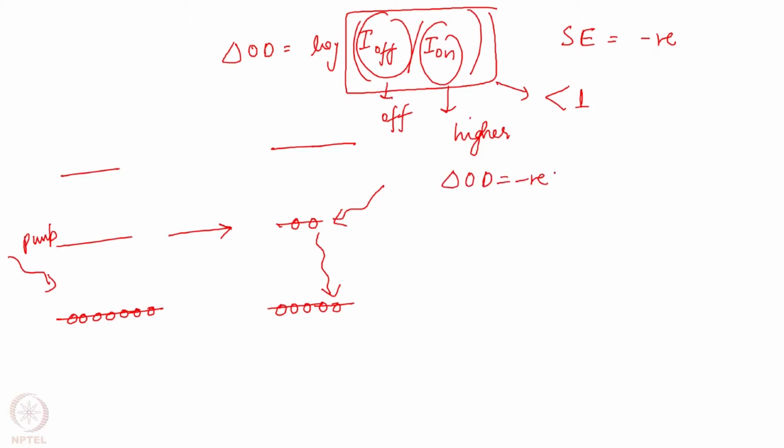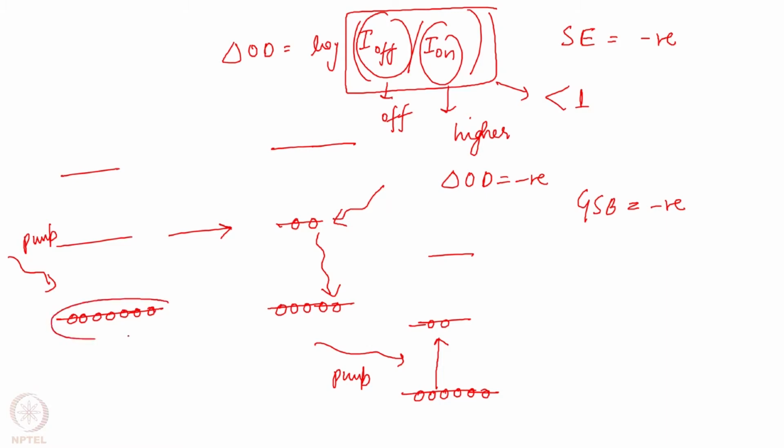Also we know that for ground state bleach we have delta OD as negative. For this also, when we send the pump, the population in the ground state has been depleted, because of which the probe will now be absorbed less for this process. If we don't have any pump in the system, then there will be a higher population in the ground state, due to which the probe will be absorbed much more. So in this case the probe will be absorbed less, and so will be transmitted more.